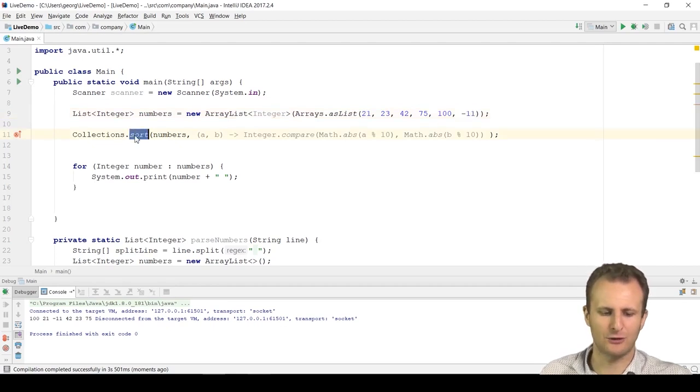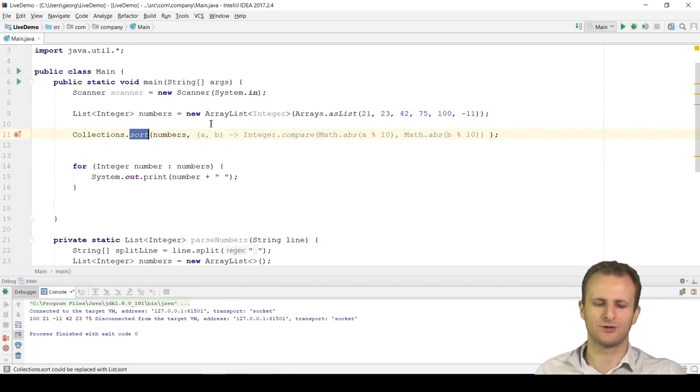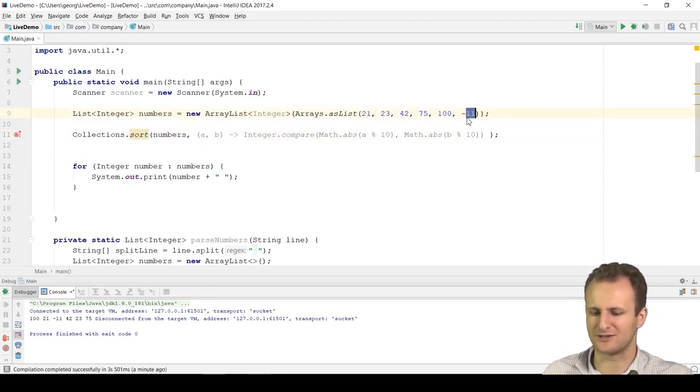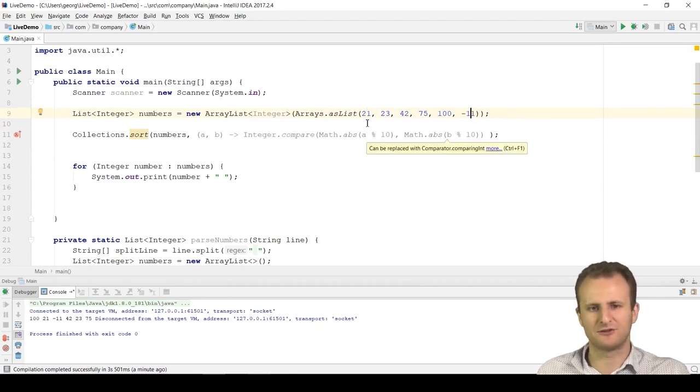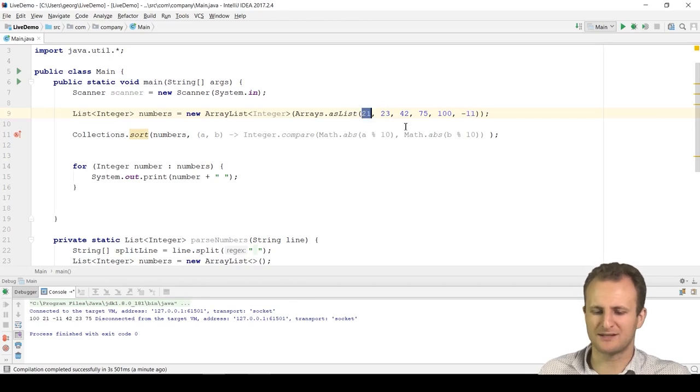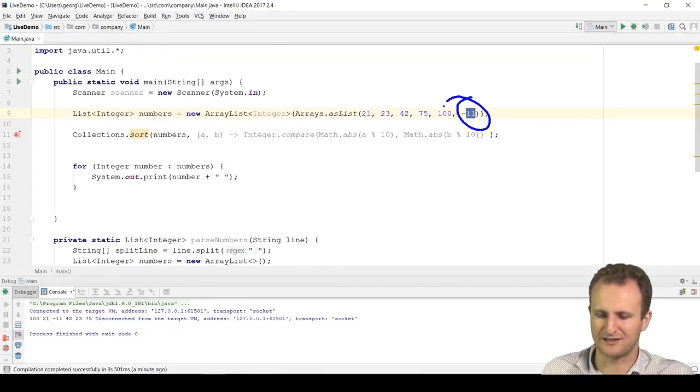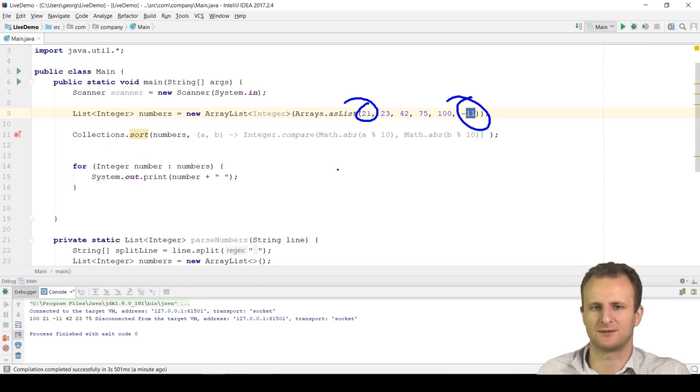So these sorting algorithms are the so-called stable sorting algorithms, meaning that if two values are considered equal in the comparison, like in this case, because we're taking their last digit only in the comparison, so the comparison is equal, then they are ordered as they were ordered in the input. So that's why we get minus 11 after 21, because minus 11 is after 21 in the original data.